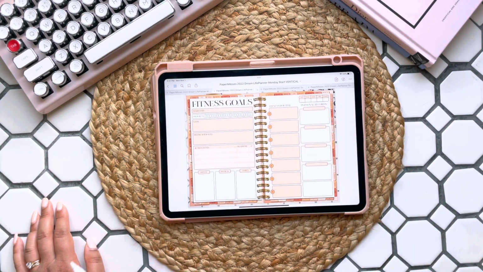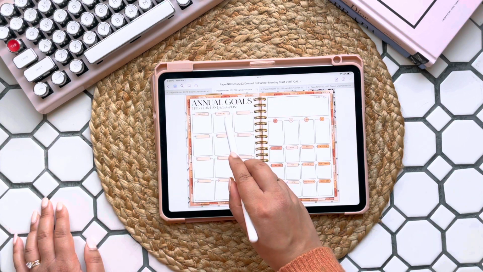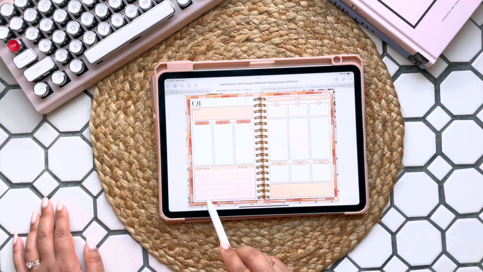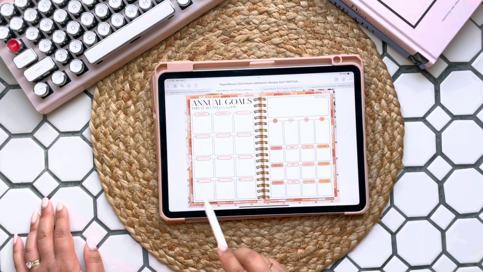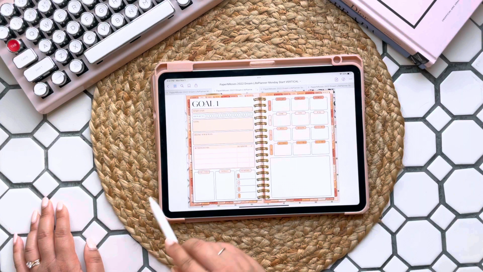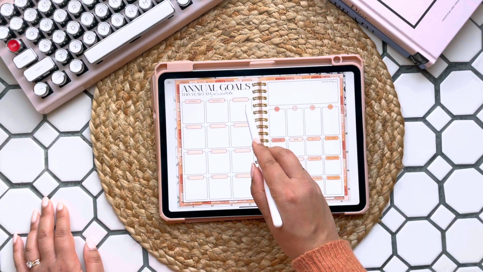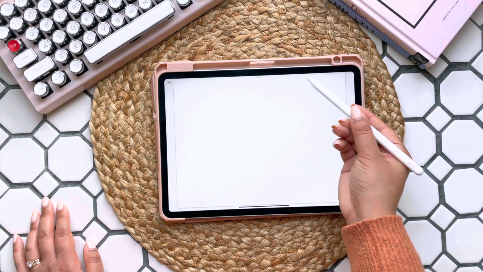The idea is that it's the same. You've got a space for 10 goals. All of these link to individual goal templates that help you define your action items and when those will happen. But this year, we've also got a separate one for fitness and finances and a space to break those into quarterly goals on each page. And on your right, we've got a year overview of your goals broken up into quarters and months. These are all clickable and will take you to coordinating templates.